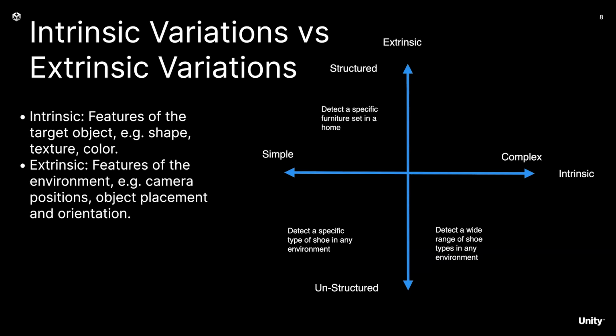Another example would be detecting furniture sets. Well, because it's a set, there's inherent structure. They're all related to each other. Though the variations may be simple, you might just be swapping out materials or colors. Maybe the most complex version of this problem, though, is detecting people in specific environments, where you have to care a lot about the environmental structure and variations, as well as the intrinsic variations of people, which are reasonably broad, right? We have so many very subtle, very key variations in people, from hair, poses, skin color, clothing, all those sorts of things.